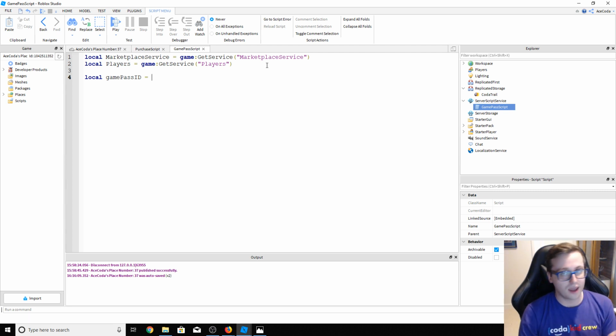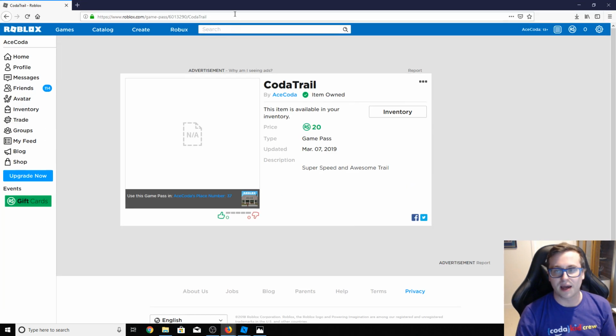And you might be like, okay, well, what is that? I kind of remember you talking about that, but where is it and where can I get that? This is going to be inside of our actual Game Pass that we made. We made this at the start, and we made the price for the Robux, right? So right here is where we're going to grab this number. Up here in the URL for our web page, I have this 7-digit number right here. What you want to do is highlight this and then right-click on it and copy that.